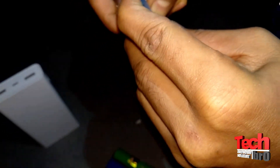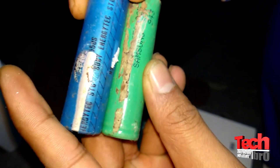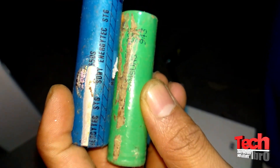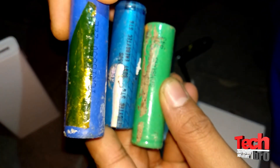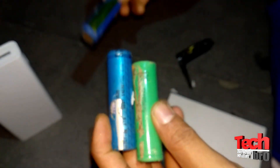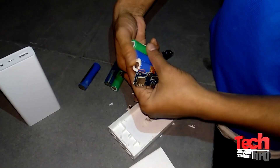Out of six batteries, three are not connected — those are totally spoiled batteries. Also you can see rust on them, which means they are very old and used. They have taken spoiled batteries from other power banks and used them here. This one also has no branding. Okay, let me reassemble this power bank — I should be careful not to spoil my working battery.